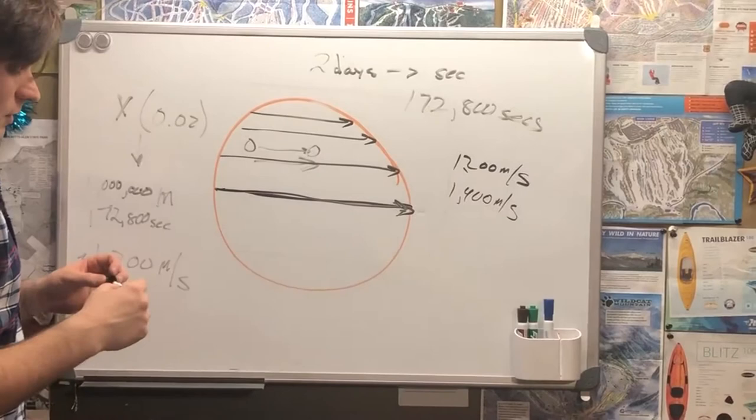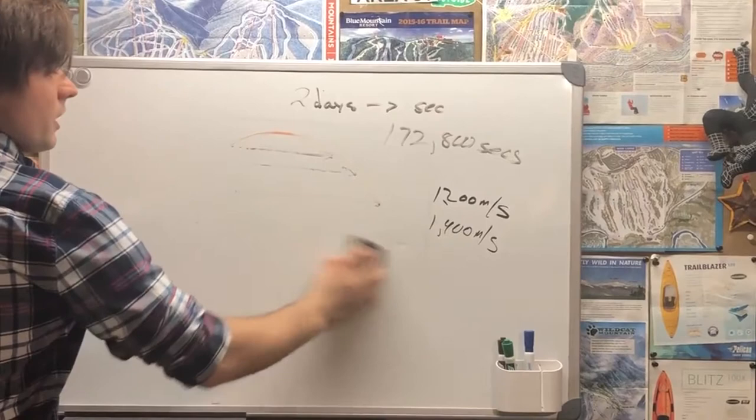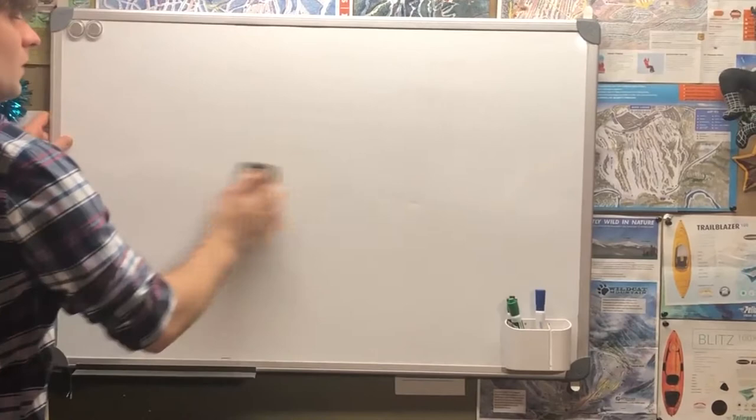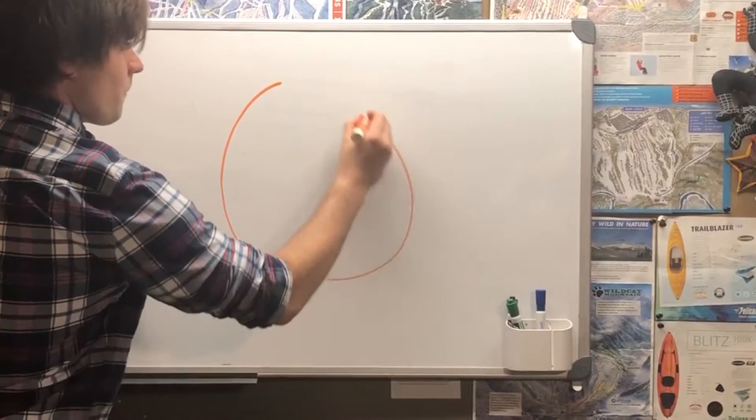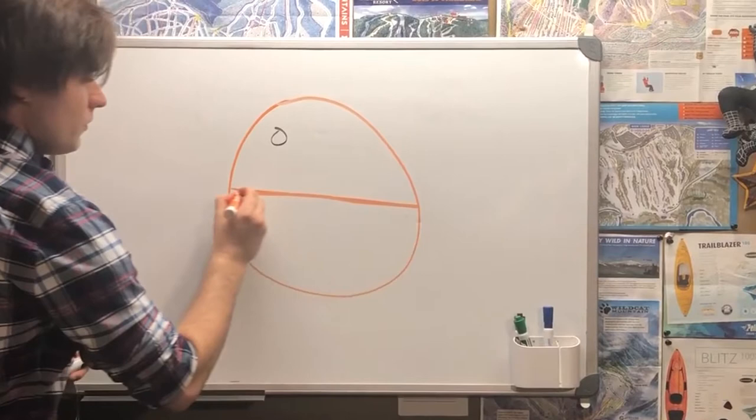If you find a really interesting object on thesuntoday.org that you like, and it's at a higher latitude, all you have to do is, let's say you find a sunspot that you think is really cool, but it's up here, like I was showing you before. The equator of the Sun, or the diameter of the Sun, is there. So what we're going to do, and this is on the surface, the Sun is on the surface.